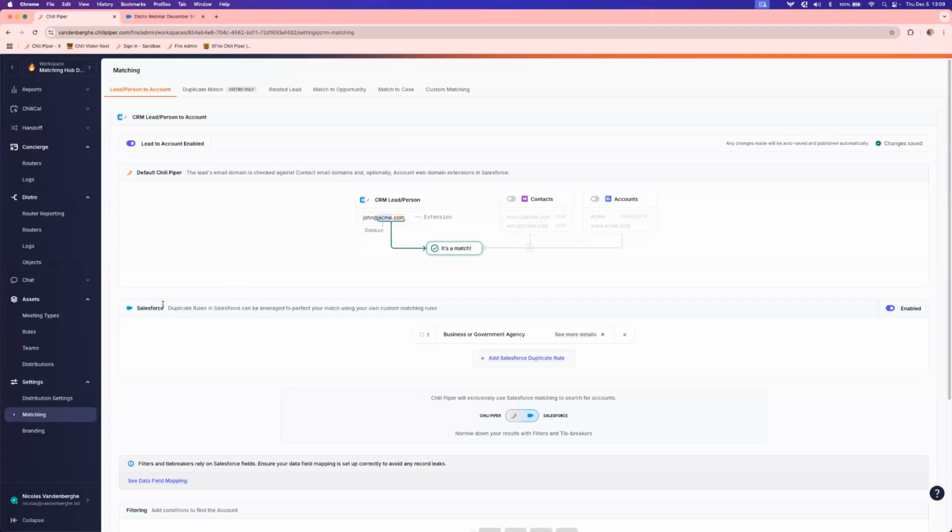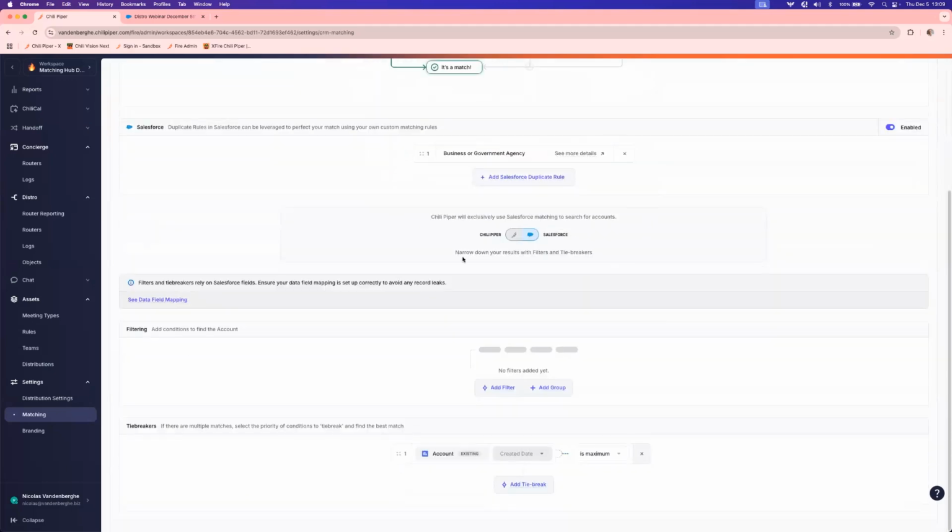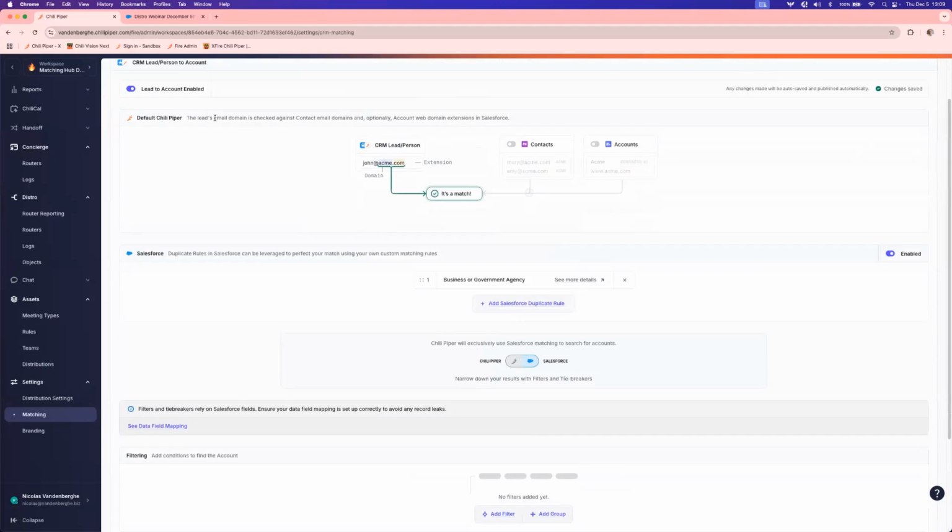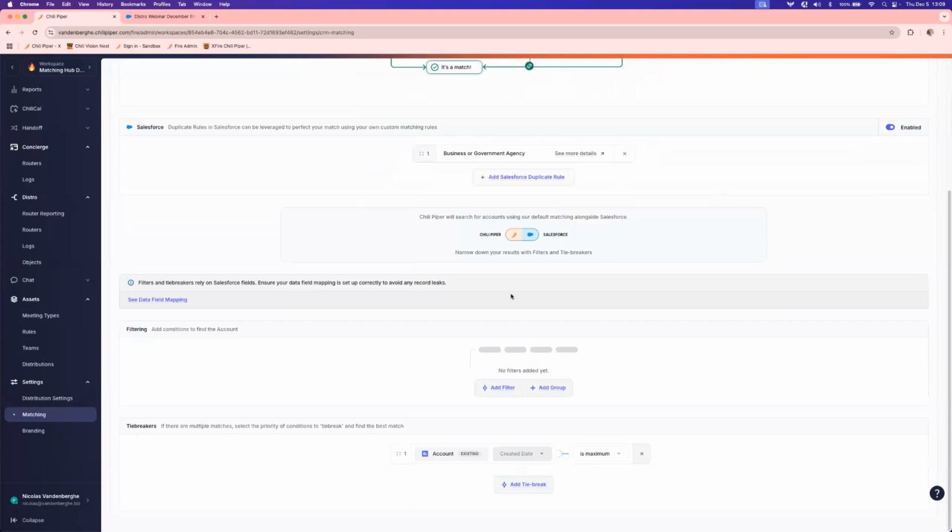Here we can leverage whatever criteria you have in Salesforce between the lead object and the account object, and you can use exact matching or fuzzy matching to find potential candidates, meaning potential accounts. If both are enabled, it will look like this.